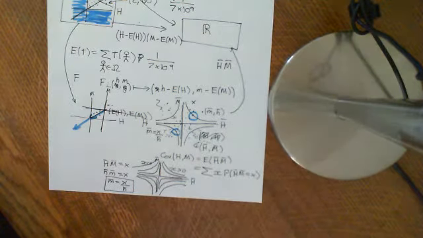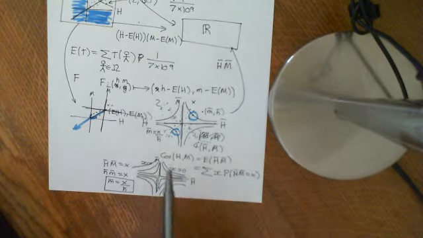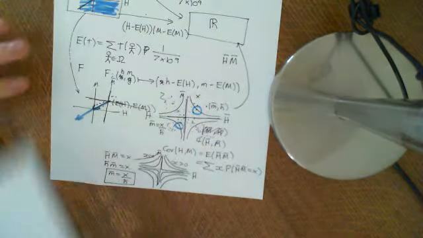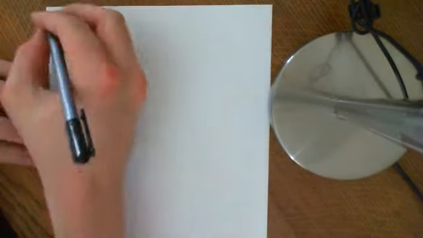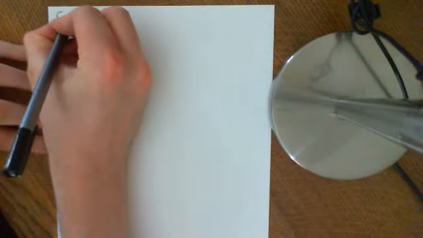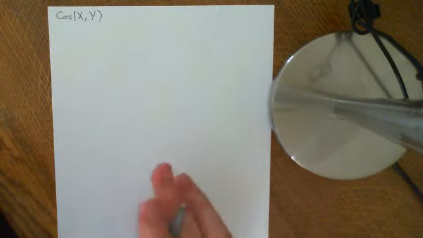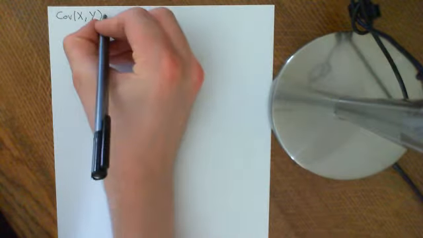So that hopefully has given you some intuition as to why this definition of covariance does indeed give us some sort of insight into whether the two random variables are positively or negatively correlated. Okay, so the final thing we're going to do in this video is work out an easier way of calculating covariance. We haven't got onto correlation yet. So if we take the covariance of two random variables and now just replace those random variables with x and y, we'll come back to height and mass, because when we're doing correlation, it's a very nice way of viewing it.